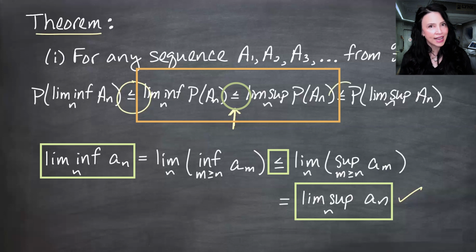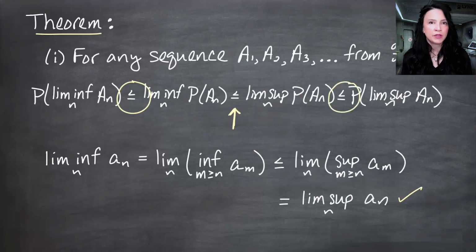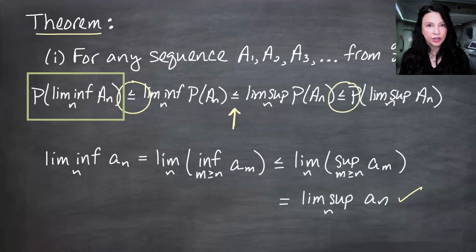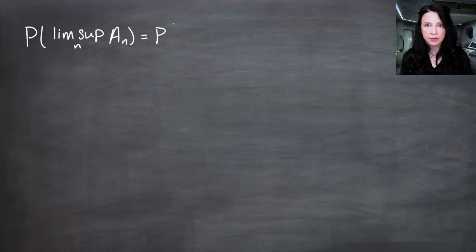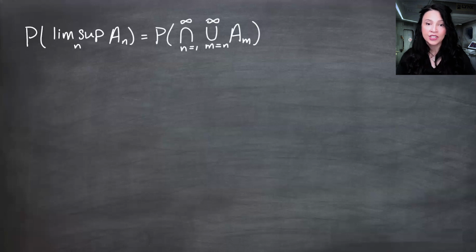It's time to go for the last inequality. I want to kind of mimic what I did in the first inequality, where I started with this and I got to this. So I'm actually going to start on this right side. I'm going to start with the probability measure of the lim sup set. I'm going to write out the definition of this lim sup set as an intersection of a union, and I'm going to define B_n to be this union, this partial union. So if I'm unioning A_1, A_2, A_3, I'm unioning a lot of things. That's a kind of large set. And if I knock out A_1, that's a smaller set contained in the first set.